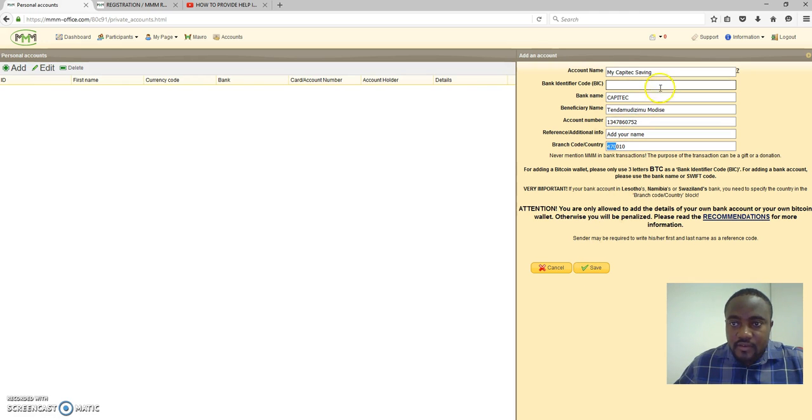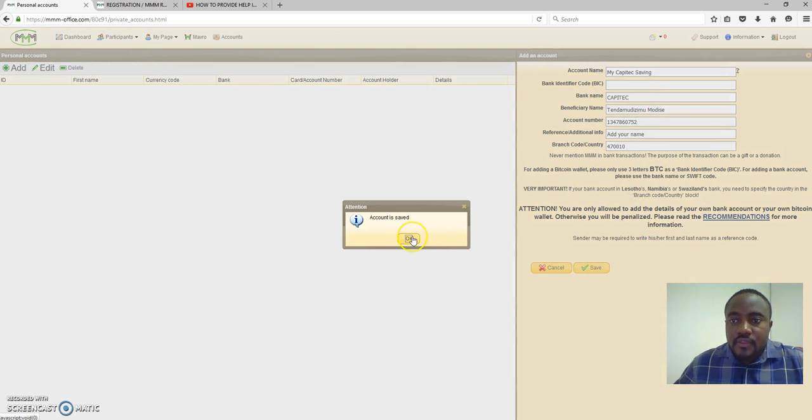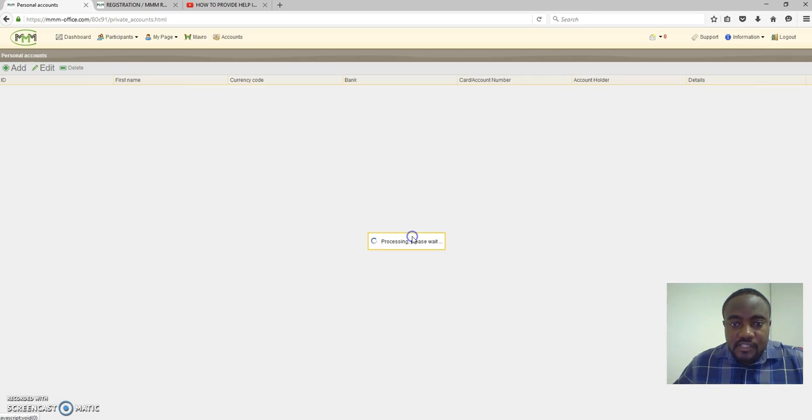Very easy, very easy. This is where other participants can pay money right into my account. It's very safe. This is just my account details. Immediately I hit save, it has to pop up here just to show that I've captured it rightly.